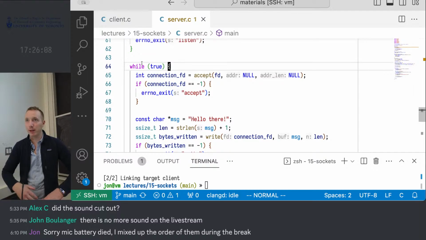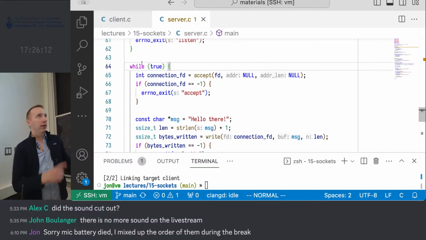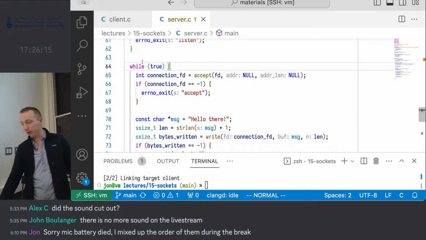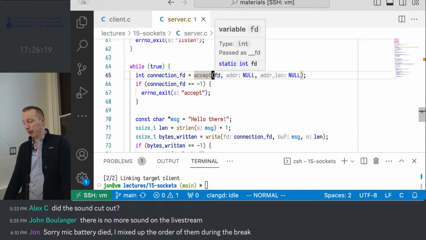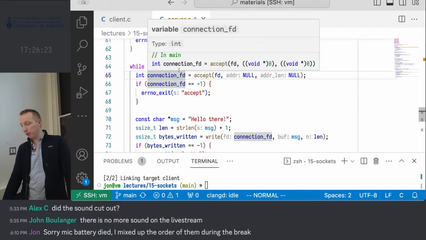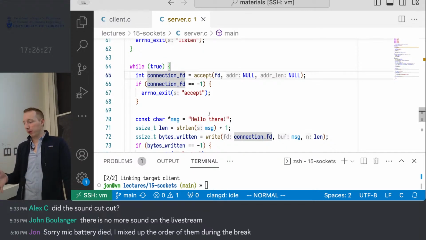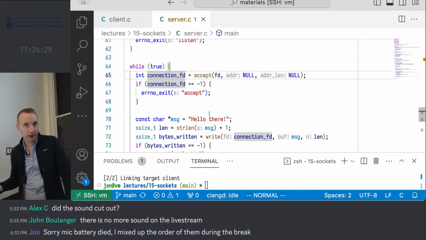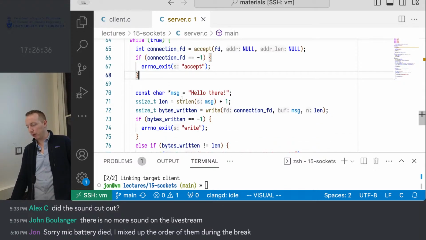If you've ever connected to a web server or anything, way deep in the code, essentially it looks like this. In an infinite loop, I call accept with that socket, and whenever this returns, I have a new connection. So now I have a new file descriptor that represents the connection. I'll call it connection FD because that seems appropriate. Check if there's an error. If there is, I immediately blow up.